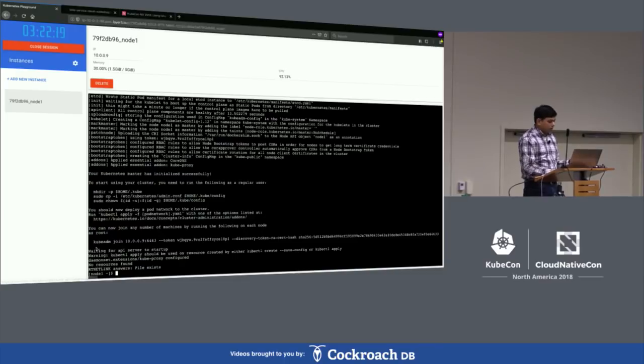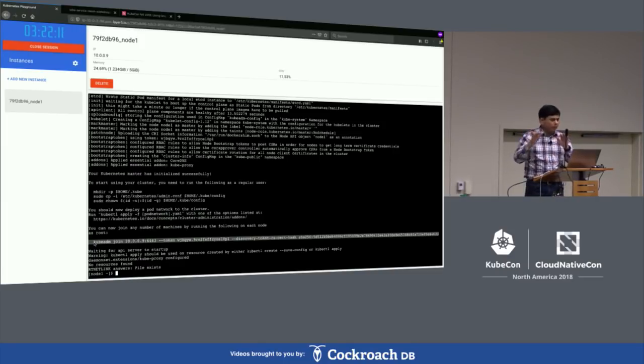Now, if you look at the screen, here is the kubeadm join command that was part of the output. This is very crucial. Every one of you is going to have your own join command, so you cannot share it with others, because every session is a sandbox. Whatever is in your sandbox, another person will probably not be able to see it. So this kubeadm join is very important.